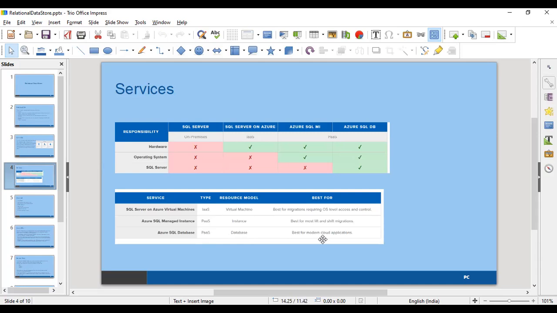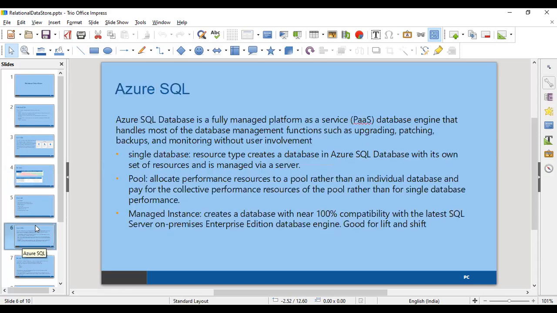So whenever you want to manage your applications in the database, you'll go for Azure SQL, right? Now let us see here in the Azure database, in the PaaS services, what are the different options which are important, which we need to understand. As I was saying, we have single database and pool, right? A single database creates a database with its own set of resources, managed by a server.